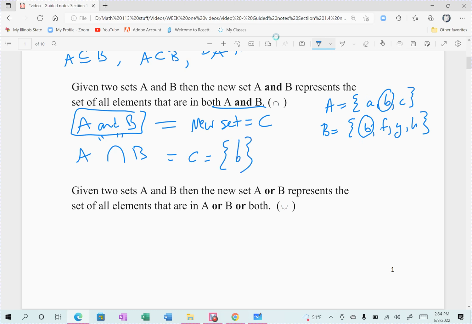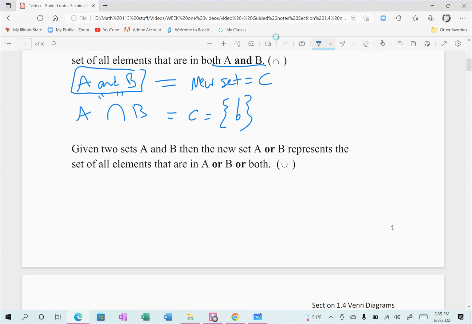All right, well, what if they didn't share anything in common? If they didn't share anything in common, we call those disjoint sets. So if set A didn't have B in it, just had A and C, in that case, we'd say they're disjoint. That means they share nothing in common, no elements in common. That's sort of a special case. Most of our examples will have overlap. That was just an FYI, for your information.